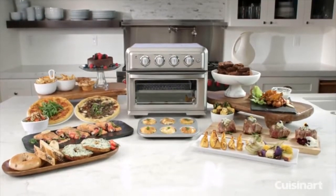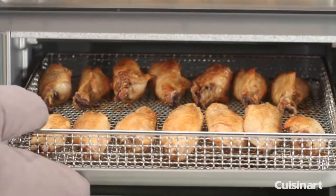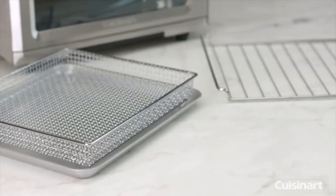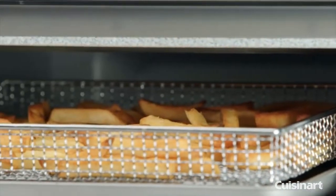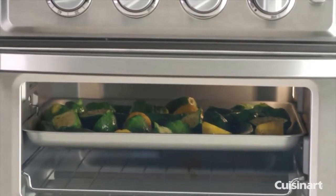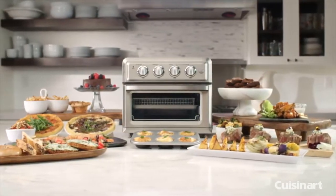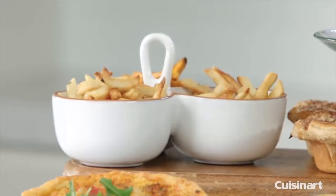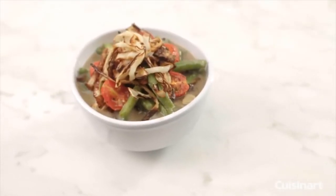The new Cuisinart Air Fryer Toaster Oven provides you with a healthier, easy to use cooking method that provides great tasting treats with up to 75% less fat. Traditional deep fryers immerse your foods in oil for extended periods resulting in oversaturated foods that can be hard to digest. The Cuisinart Air Fryer Toaster Oven uses a combination of hot air, high blower velocity and four upper heating elements to prepare a variety of meals that are both delicious and healthier. Cook fresh veggies with 30% less oil and 60% faster when compared to oven roasting, and air fry your favorite snacks with 75% less oil than pan frying and 90% less oil than traditional deep frying.